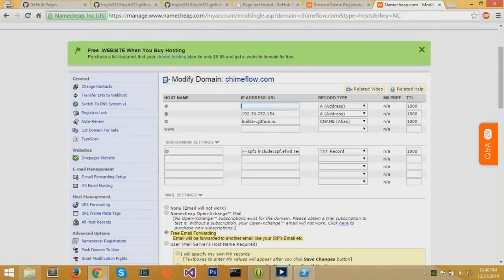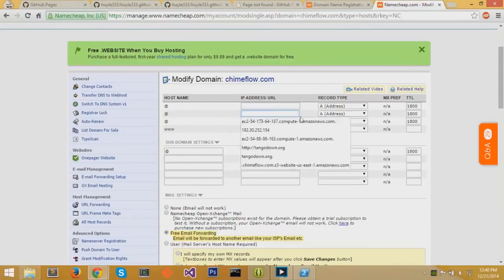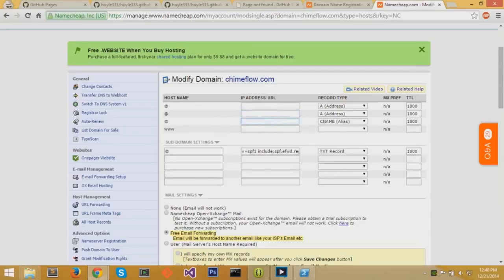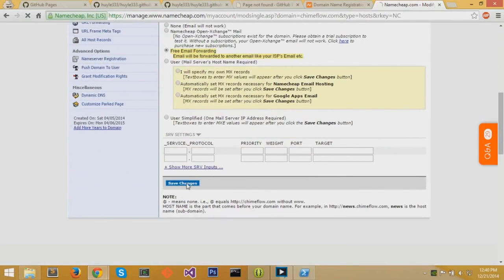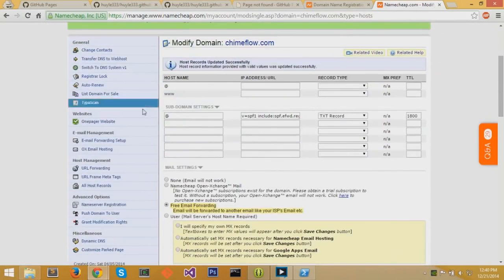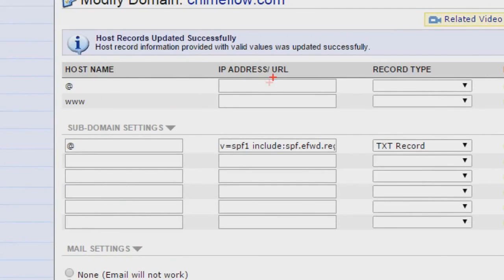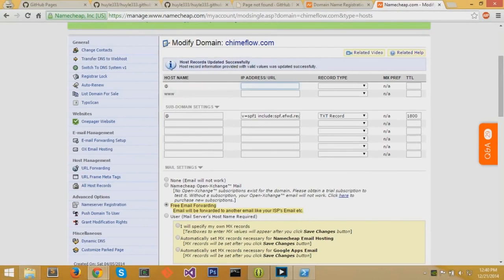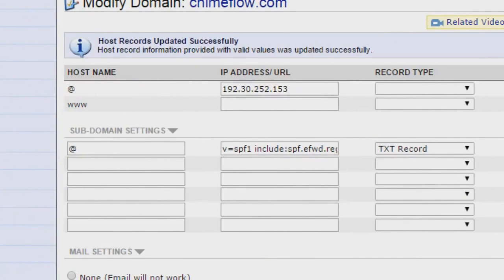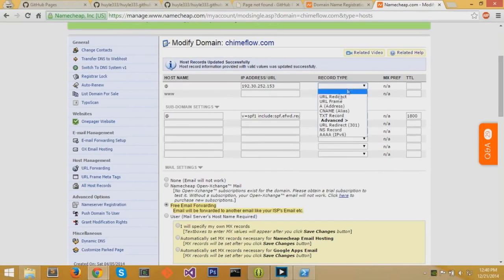So I'm just going to do this again so you know. I'm going to delete these. Basically, you want to delete everything in there. And then you want to just save. So by default, you might have something over here and something over here. You want to delete those too. So for this host name at the @ you want to put first 192.30.252.153.